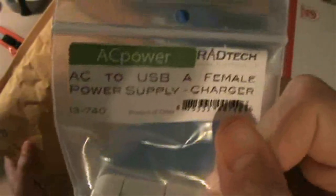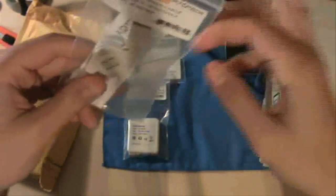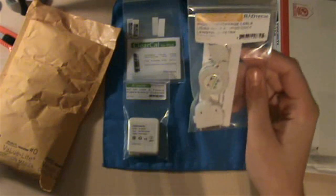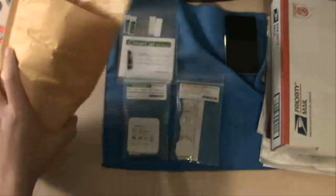This is an AC to USB female power supply — just a USB power supply so you can use it for the iPod. It's white. Right now I use the one you get from Apple — the bigger one, not the new small one. But this is pretty much the same thing, just a slightly different design. And this is an iPod sync charge cable — just an iPod USB cable, but it's one of the retractable ones you pull out, so the cables don't get cluttered up. That's the cable for the iPod.